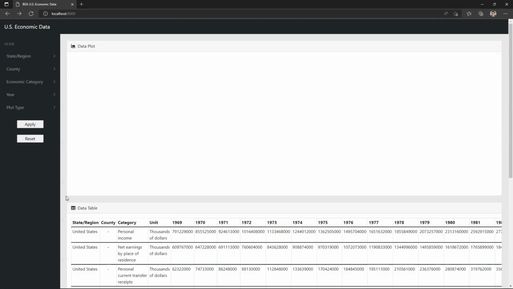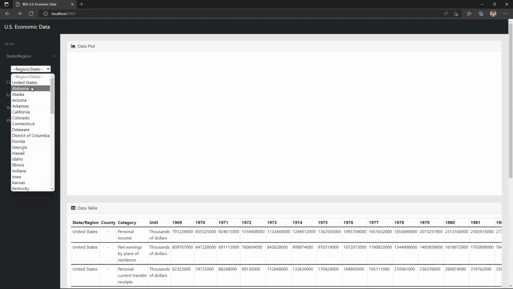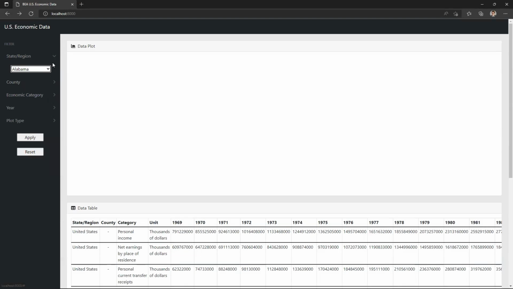It'll forward us to a page that already has manually filtered fields for this table. So for instance, if we select Alabama, we'll look at all counties, so we're not going to filter by county. And if we look at economic category, we'll look at personal income, and we won't filter by year, we'll just look at all years.